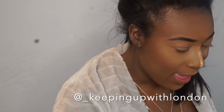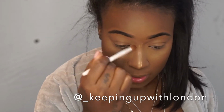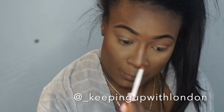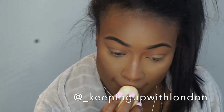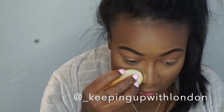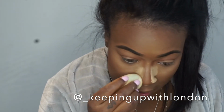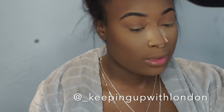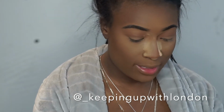So I like to do it messily at first because I go in with my face powder and just blend everything together. So I also like to contour my nose with the same powder. Another tip to raise your nose upwards, I like to add some setting powder under my nose and then at the sides of my nose, just to get my nose more snatched. But if you do not do this the right way, your nose could look crooked, and that has happened to me multiple times.